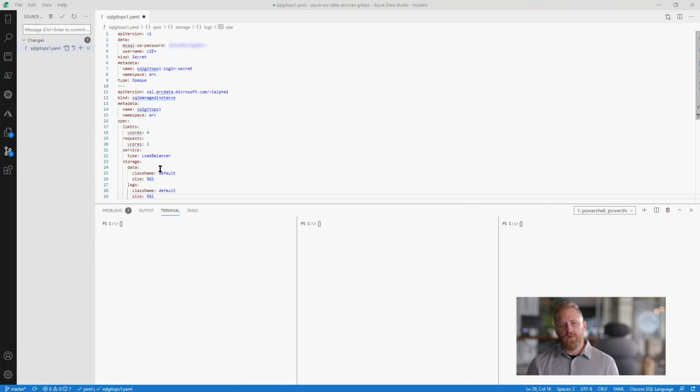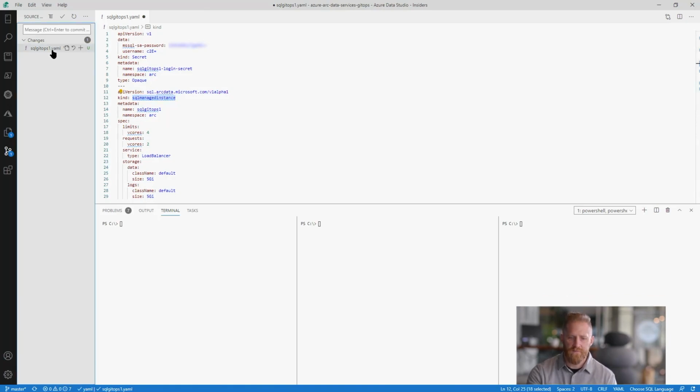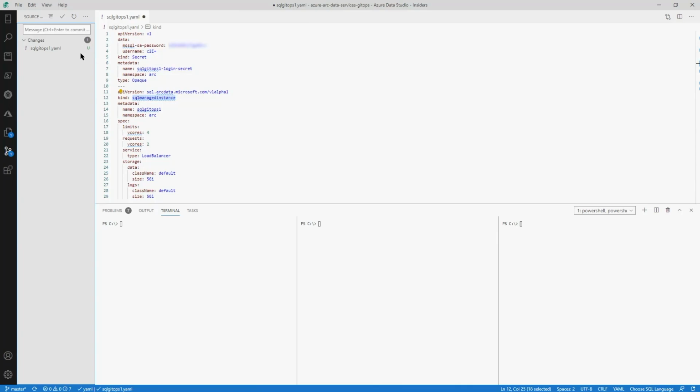Here in another Azure Data Studio window, I want to show you how we can do things in a Kubernetes native way. Here I've got a YAML file that describes a SQL managed instance and its associated administrator username and password that we want to use to create the SQL instance by applying this Kubernetes YAML file to our Kubernetes cluster. Here we can see the secret that has the SA password in it. Here you can see that we're creating a custom resource based on the SQL managed instance class. Now you can see the file here, SQL GitOps1.yaml. This is the file we're going to check into our Git repository.